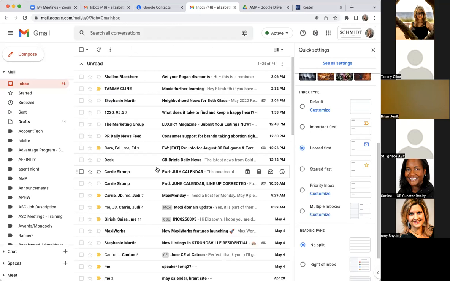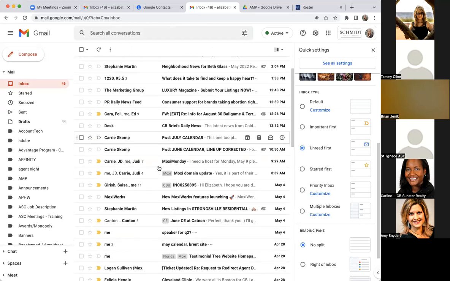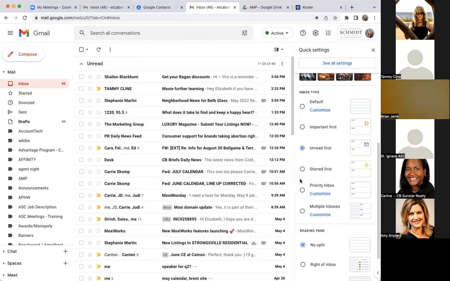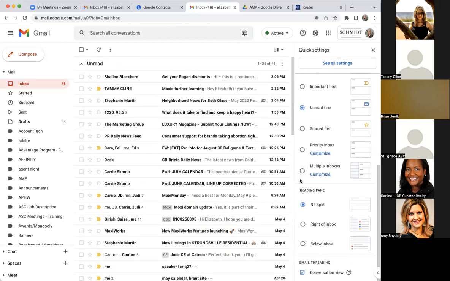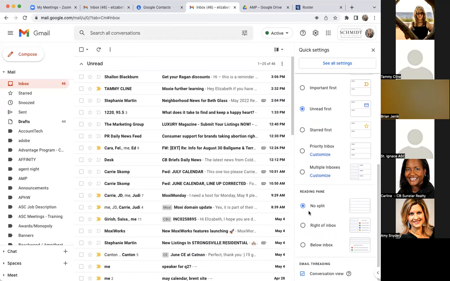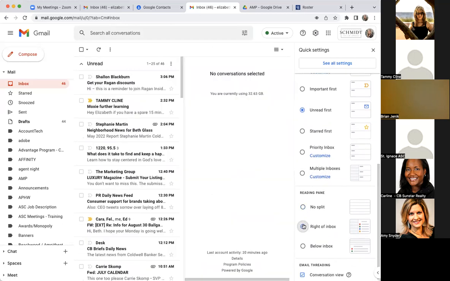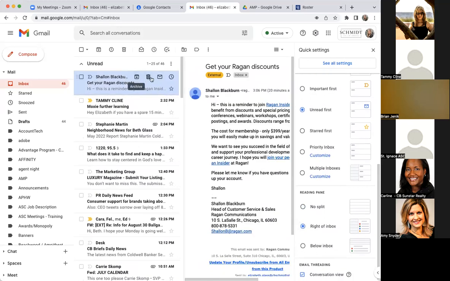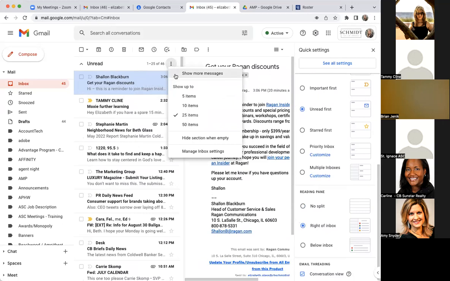And then if you don't do it this way, it's going to blend it all together and you're going to find yourself digging and digging and digging. So that's one good thing that you can do about that option. Okay, the next setting on the right, if you want to have a preview under reading pane, it gives you a preview of your email if you click right of inbox. So if I were to click on that, it gives me a preview of it while I'm in it without me having to do anything or be just in that one email. So that's it. Okay.